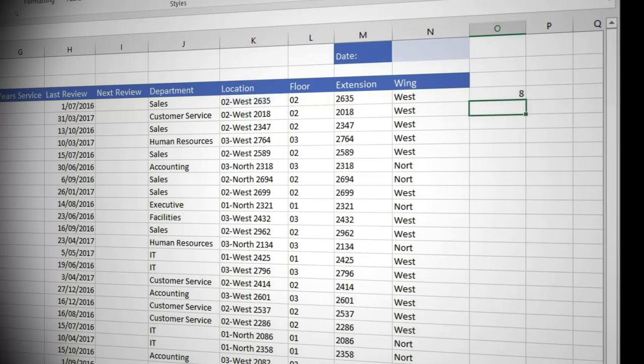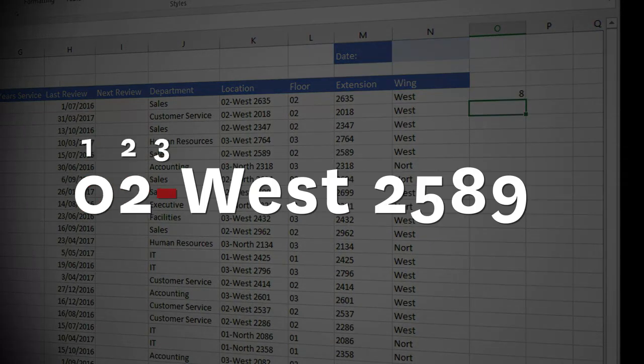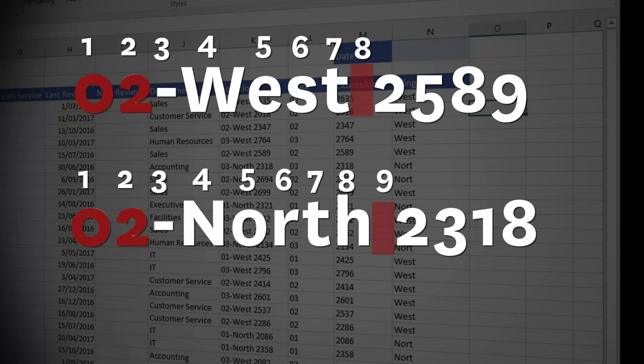The answer has come back as 8, which means that the space is the 8th character. If the word is longer than this, the space might appear as the 9th character. While that's a good start, actually the wing is not 8 or 9 characters long. It is that number minus 1 for the space itself, minus 2 characters for the floor number, and minus 1 for the dash, which is minus 4 all up.